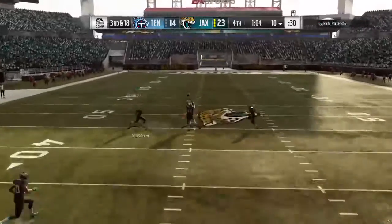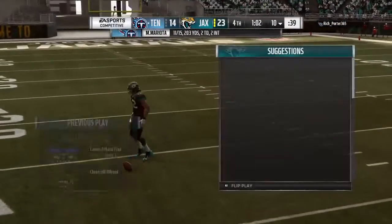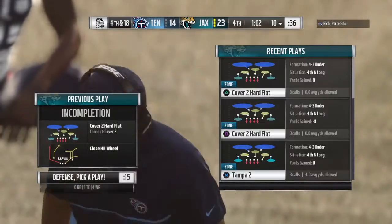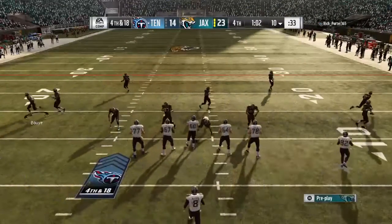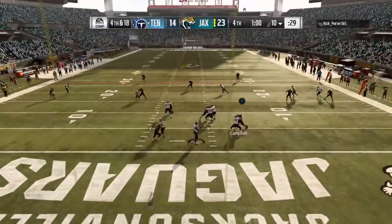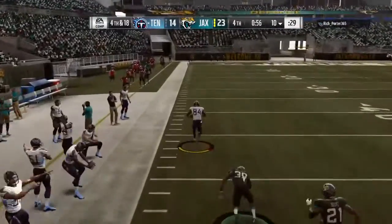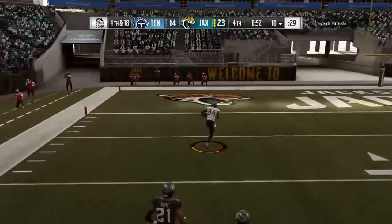Mariota. Now a desperation throw deep downfield. And that one incomplete. Had some position but couldn't hold on, and it brings up fourth down. I know he wants to get his team back in the game, but a 50-50 ball right there that maybe was a little questionable. Yeah, he's pretty lucky to get that one back. I think that sometimes these quarterbacks play with a lot of confidence that borders on arrogance, and that can put your team in some Dutch. Yeah, especially maybe want to look at some safer routes after the interception he had.